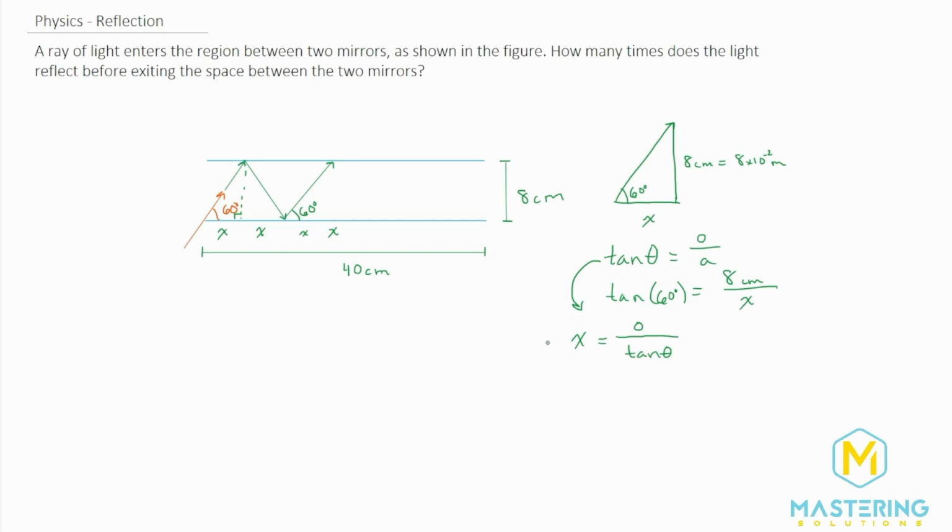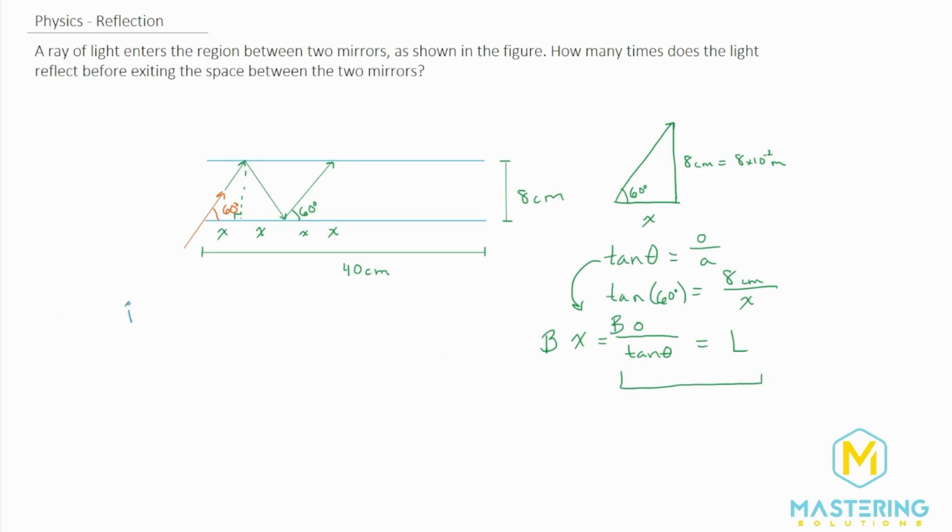Now we need to figure out however many of these x's there are. We're going to multiply that by, let's say b for bounce. So the number of bounces times the distance x is going to equal 40 centimeters, and you could say L for the length of the tube. So we have our expression here. These are all equal to each other, except that if we're going to multiply this side by b, we also need to multiply this side by b, because these two have to equal the total tube length, which won't change in this case.